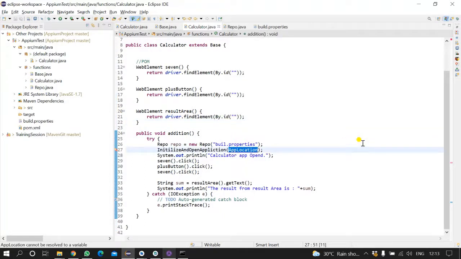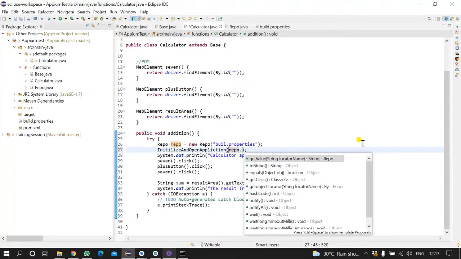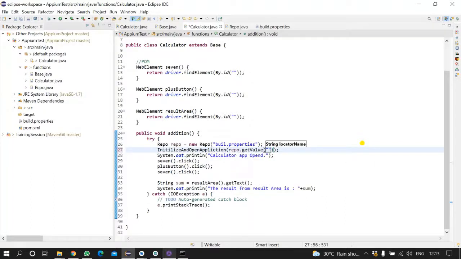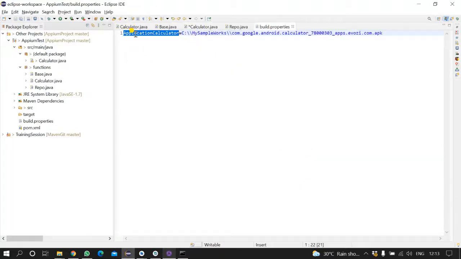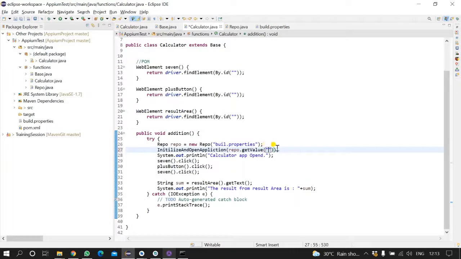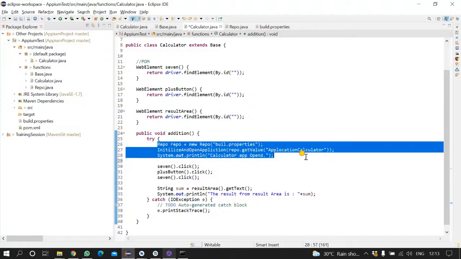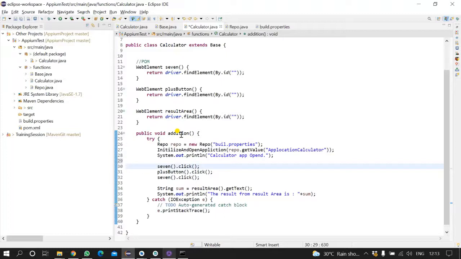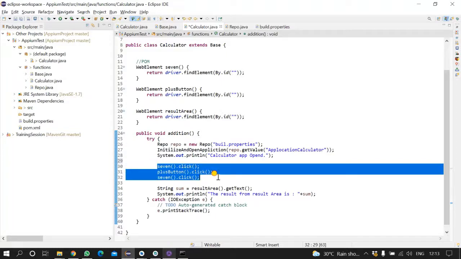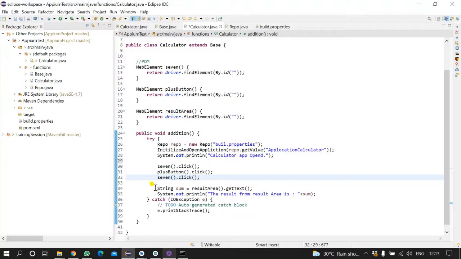Okay, here we need to give the details like repo dot get value, and the value is the one given by the key, so we can pass it over here. Okay, so now we have initialized the repo and we have opened the application. So that is one section. This is a section, and the other section is the addition operation. So that is what we have written, and finally we have validated.